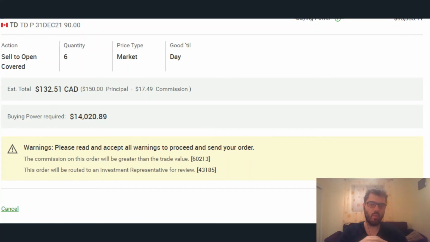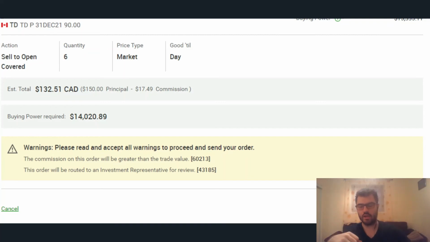So what makes it covered? The fact that it's covered means that I have the cash or the margin in the account to pay for it. A cash covered put is different from a covered call. A covered call can be done in a registered account, such as a TFSA or an RSP. If you're in the States, the equivalent to a TFSA or RSP is a Roth IRA or 401k. I don't know if there are restrictions in the States on where you can put your option strategies, but if it's like Canada, you can't put a really risky strategy, which means options level 3 and 4, into your registered accounts.